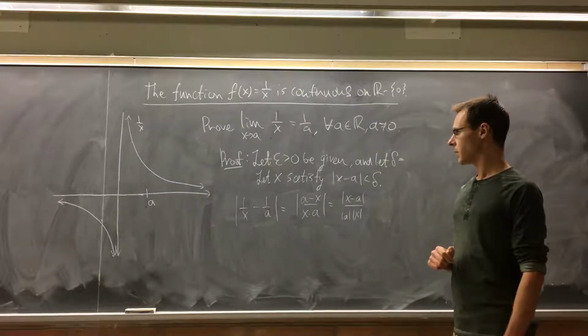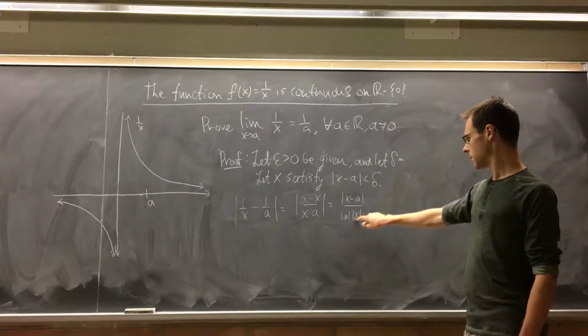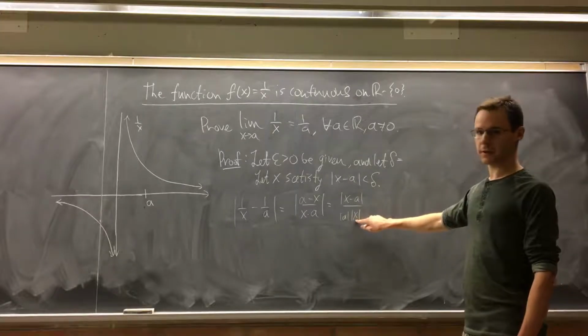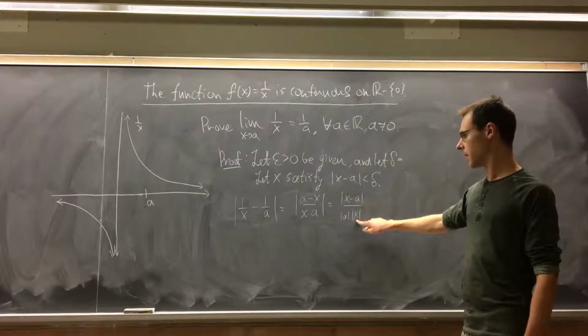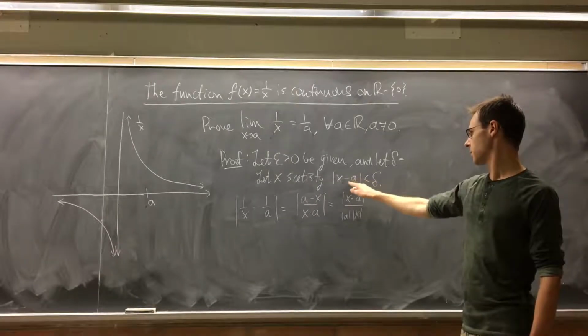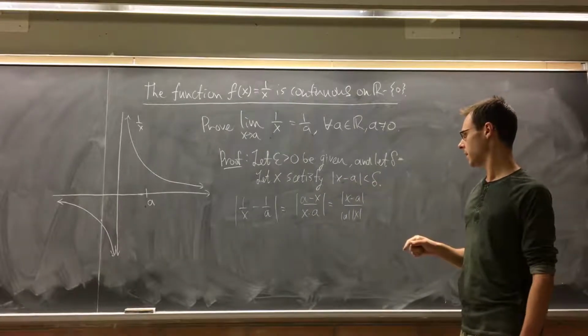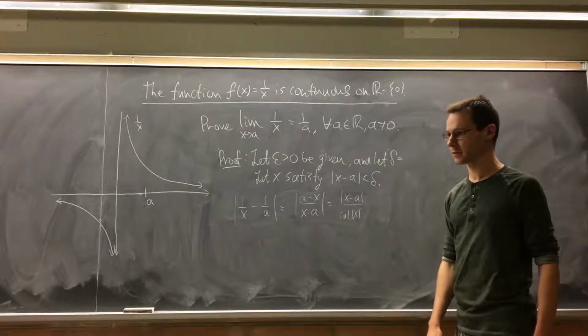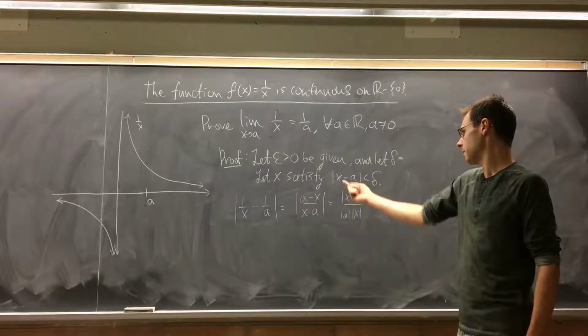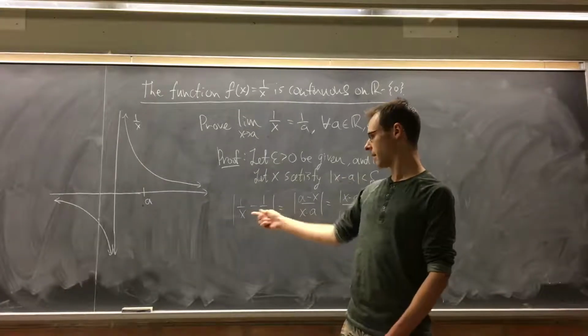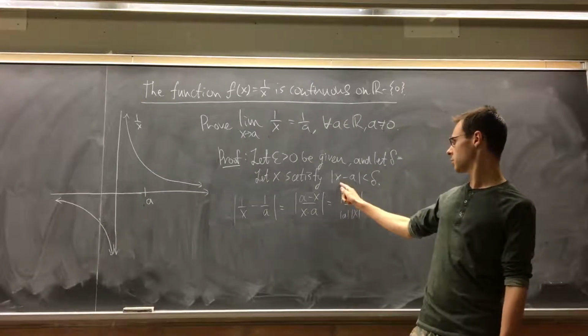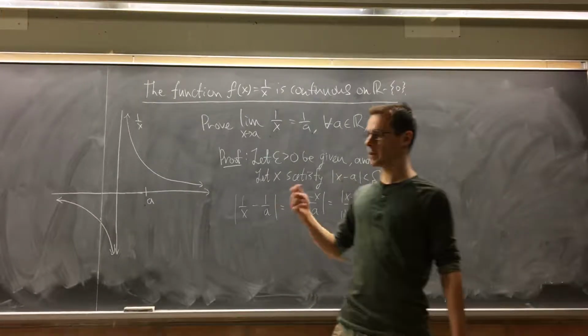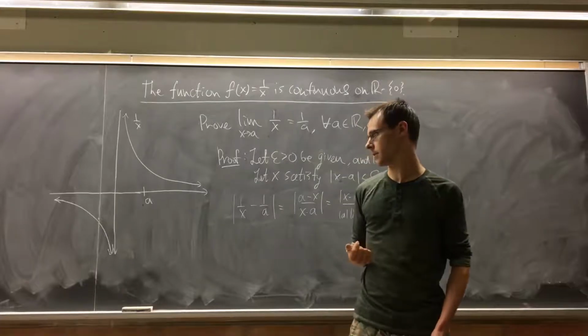Now, what did we do last time? We needed to make sure that delta is not too large, because otherwise the x, which is living within the delta window centered around a, might stray too close to the asymptote, or perhaps even be equal to 0, and then we have a division problem. So we have to make sure that x can't be too close to the asymptote. How do we do that?